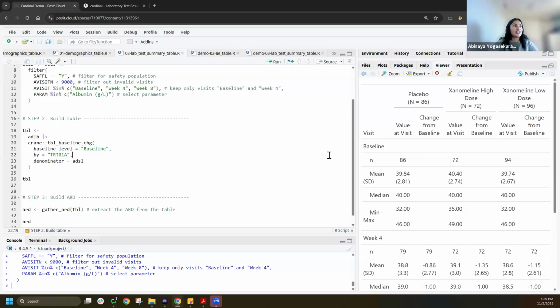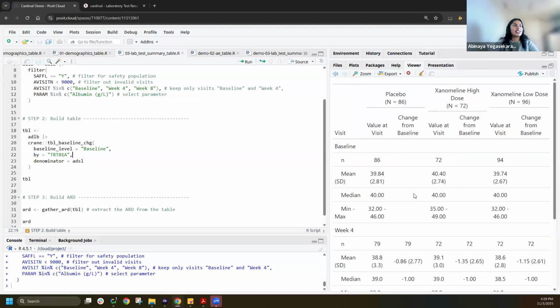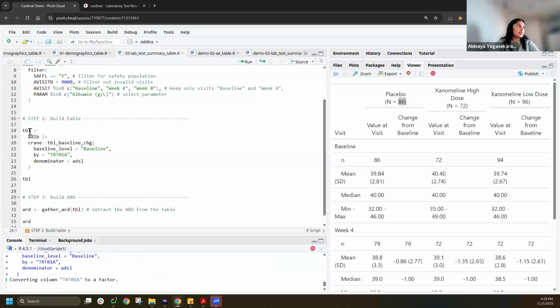This is to make sure that in the table, the change from baseline part isn't calculated for the actual baseline visit. We're trying to figure out which one the baseline reference is. And we're saying, again, we're going to stratify by treatment, and our denominator is our subject level population. So for these percentages, if they apply, it would be for the ADSL header counts. So if we run this, we should be able to produce our resultant table, which is this right here.